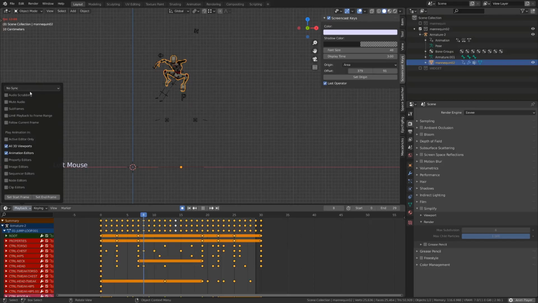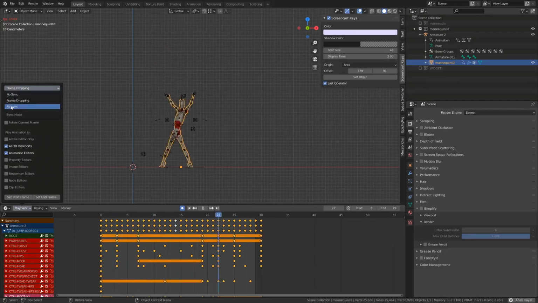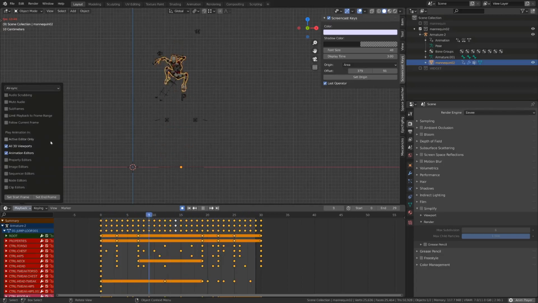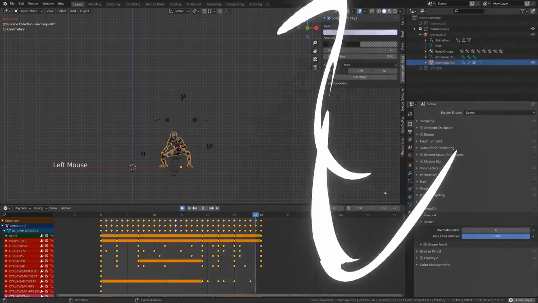To allow this, just go to the playback option, set it from no sync, and choose either frame drop or AV sync. We can see that the animation timing has changed and it's trying to catch up with its regular speed. Hopefully you won't need to use this option, as I will try to provide pretty low poly characters to be animated, but it's important to know it.